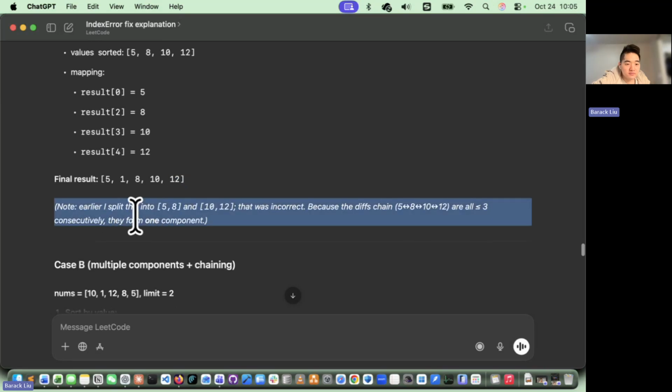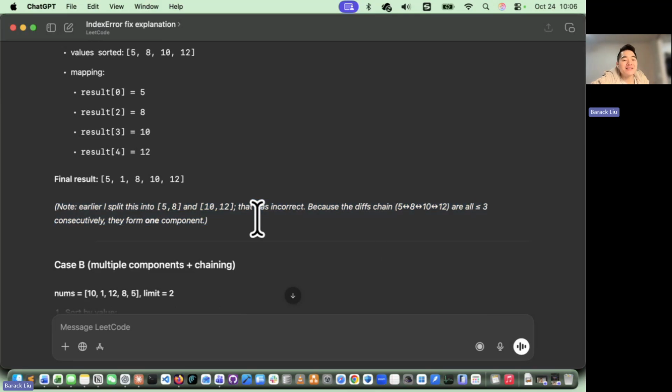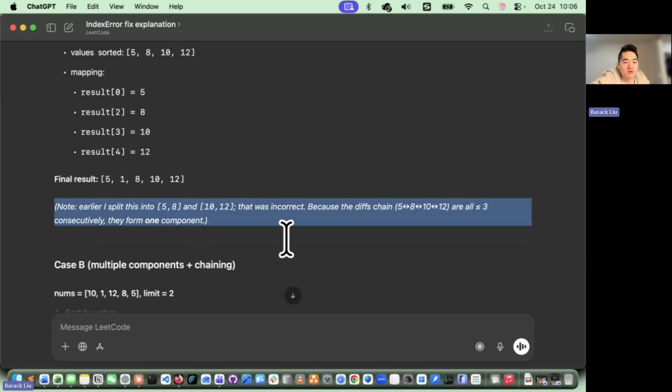So you see here, in the previous test case, ChatGPT made a mistake, right? If we just take it for granted, then we will be fooled by AI. But when we ask for fine-grained details, it actually helps ChatGPT find its own error.